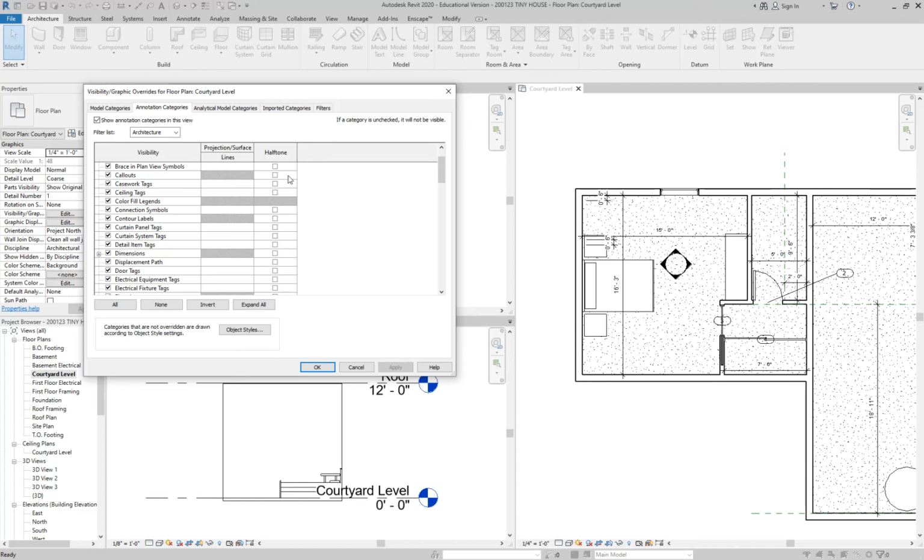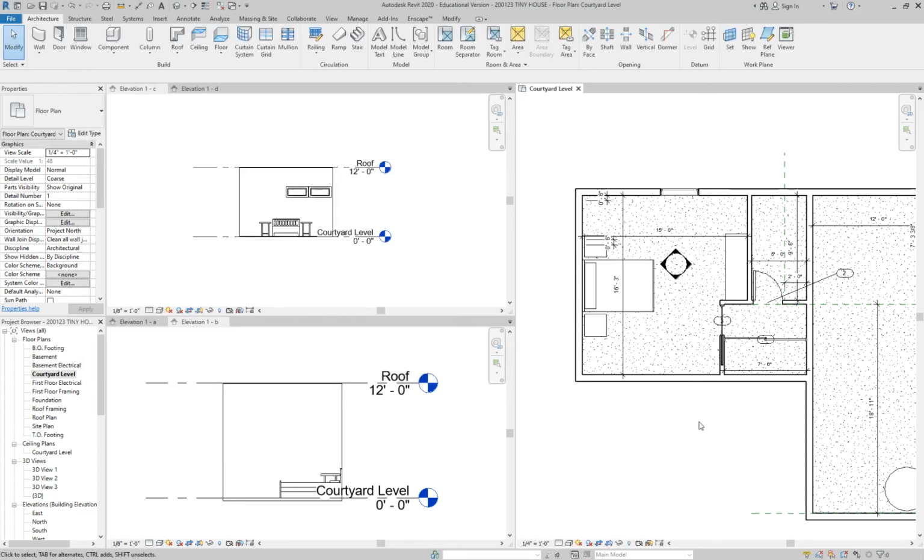Mine are both unchecked, but they're still there. I would just do what these ladies did. Just click on OK and then try it again. Mine still did not disappear on my courtyard view, but then I clicked on my courtyard view, went back through the same things, and it worked on that view. It's still on in your other views as well? No, they were off there, but on in my courtyard view.